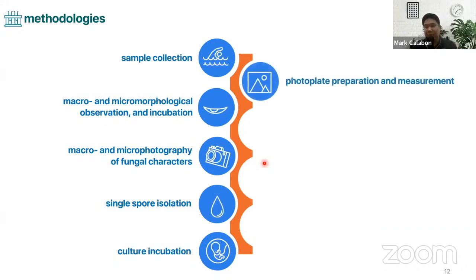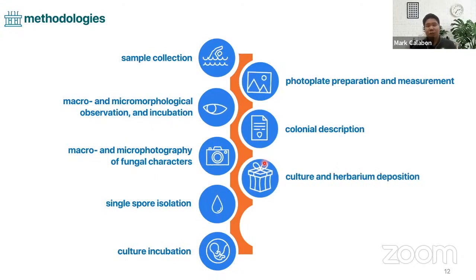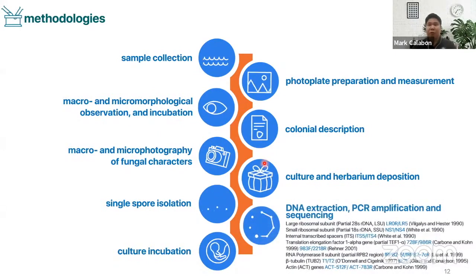We did photoplate preparation for the description. This is very important, especially at our center in Thailand. We are more focused on morphological and phylogenetic analysis, and we are very strict when it comes to the morphology and the photographic plates. We did the colony description, where we also get the morphology and culture. This is very important when you want to make a sexual and asexual morph connection of aquatic fungi. After that, we do molecular analysis to find the phylogenetic placement. This is also very important if you want to introduce novel taxa or new species to science.